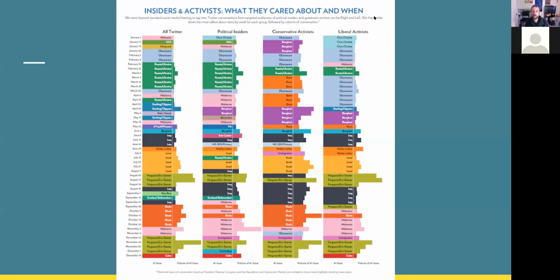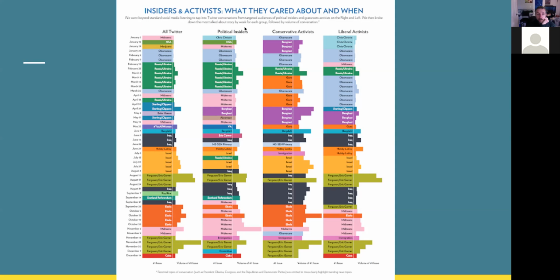This is slightly different data, or it's a different subset of the same data. So this is taking all those Twitter mentions and saying, okay, because most of these topics are political, then let's look at it through these political lenses. So let's look at it through the lens of political insiders. What were political insiders saying? So these would be people who are identified as your talking heads on all sorts of cable news, people who came from the government or are currently in the government, and so have a lot of inside information from either their experience or their jobs.